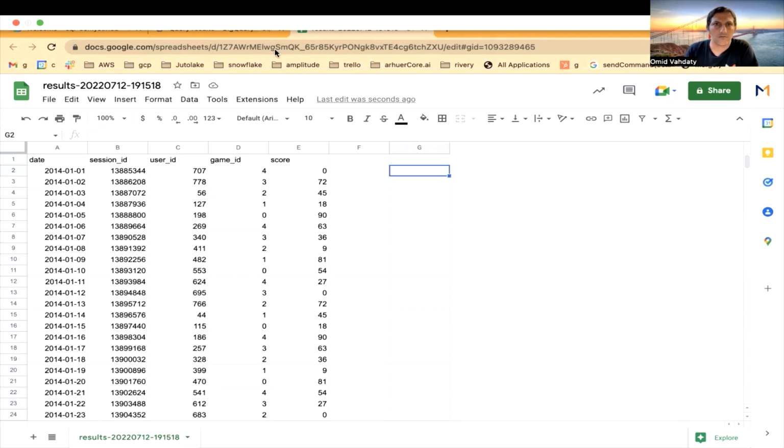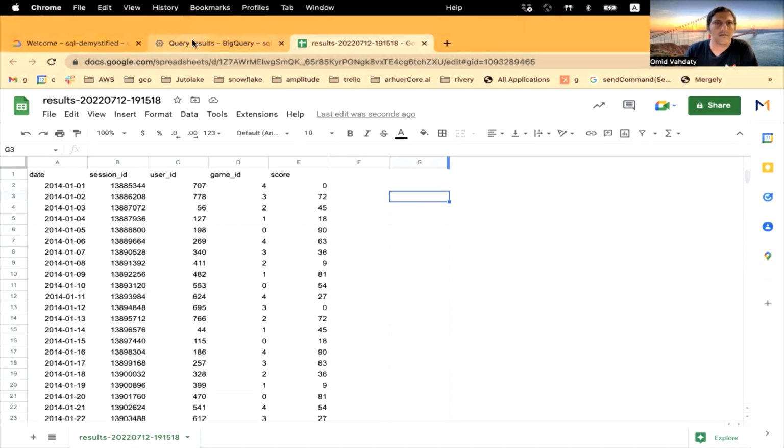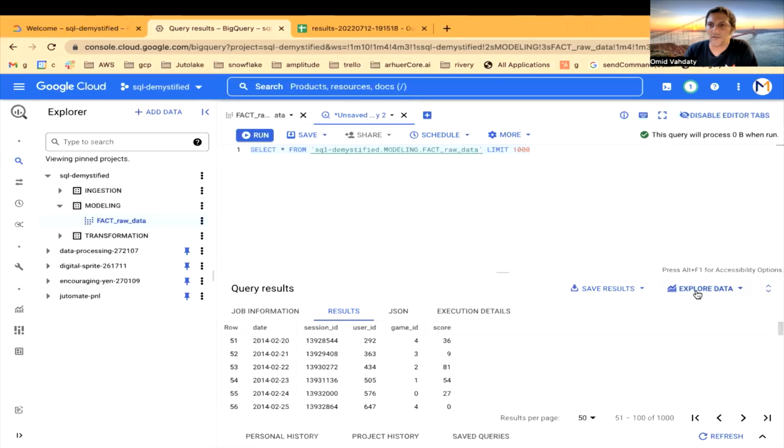Okay, so what we have here is the data we outputted. But we can do several things. We can press here Explore with data, and you can explore it with Sheets or with Data Studio.